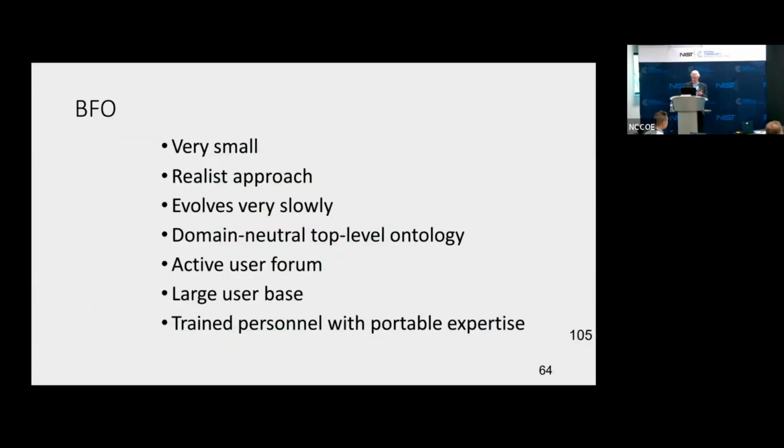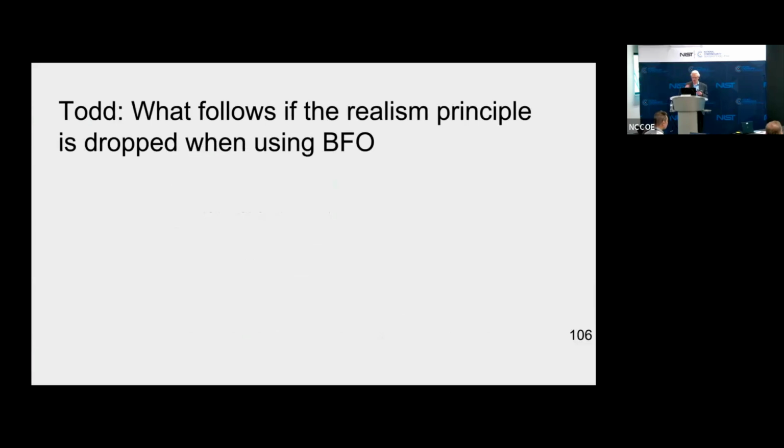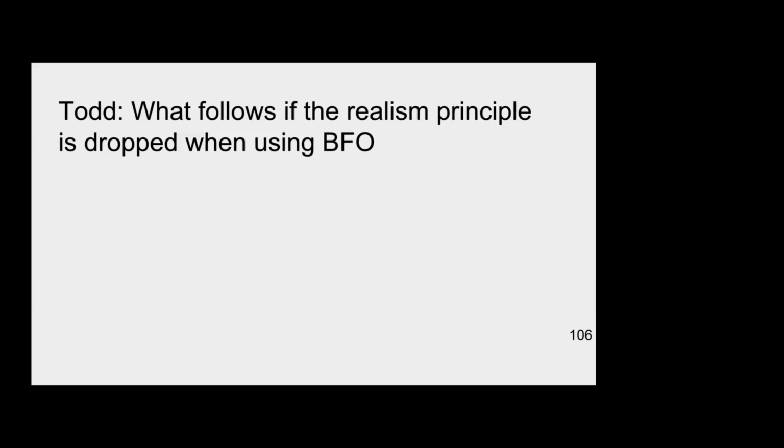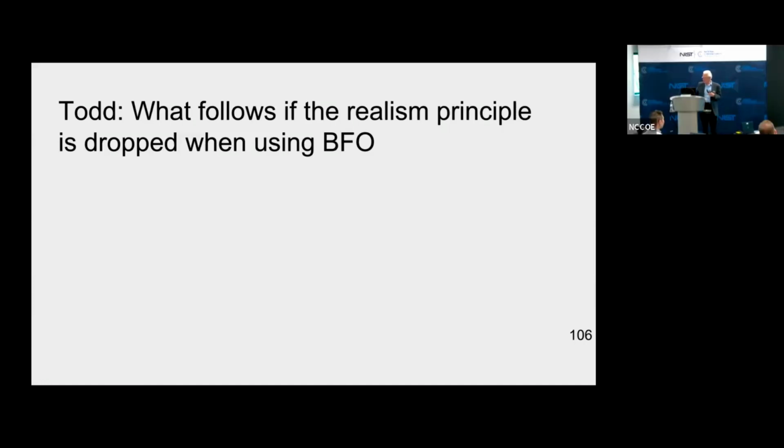All right, so these are features of BFO, and now comes Todd. So now you could send Todd a message, otherwise he can't defend himself. So I'm here. Todd says, what follows if the realism principle is dropped? So you use BFO, you say all the nice things, but you don't care about reality.